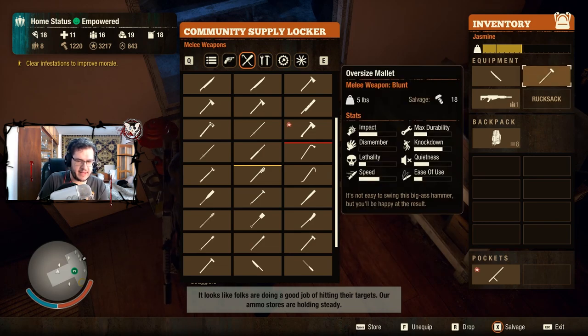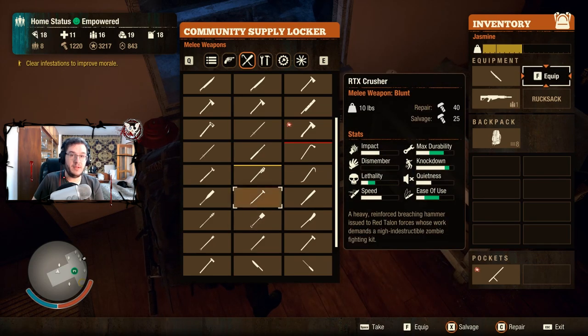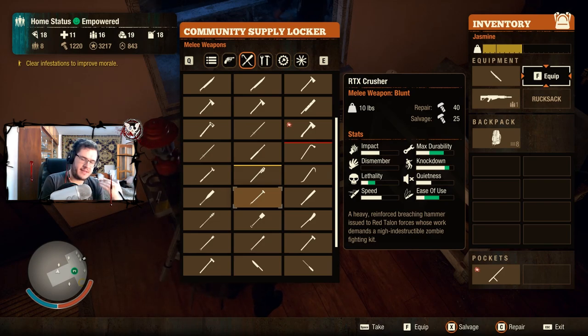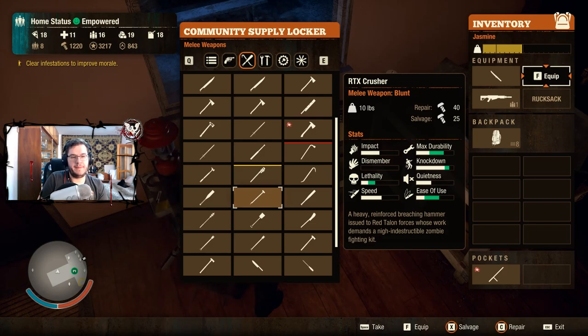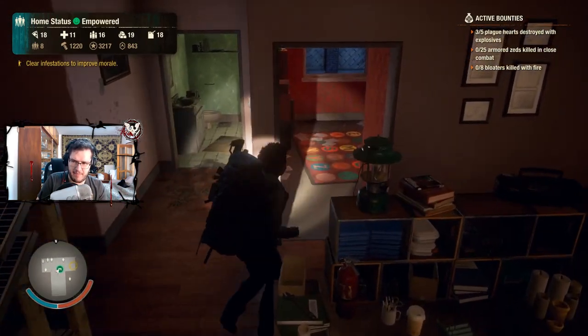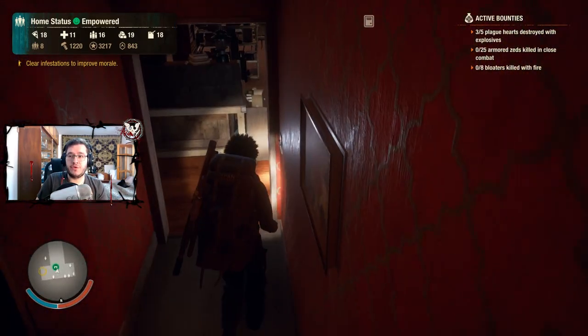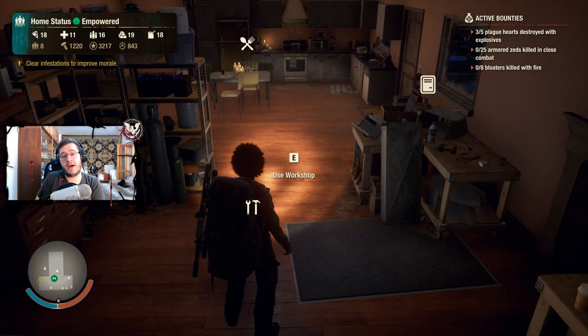When we talk about the oversized mallet, there's a better choice, something like the RTX Crusher. It weighs double, not 5 pounds but 10 pounds. It has higher lethality, double the max durability, even higher knockdown, and 3 times easier ease of use. So what I'm trying to tell you today is, it's good to know, but it's impractical to focus on the best weapons in the game. A more valuable skill for you is to try to understand what makes weapons good or bad, and be able to identify that.